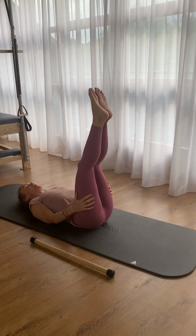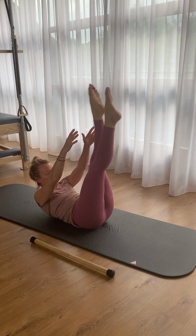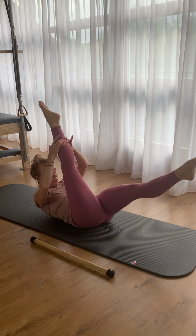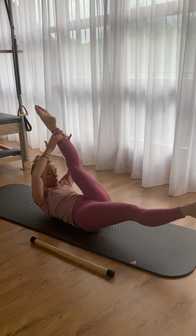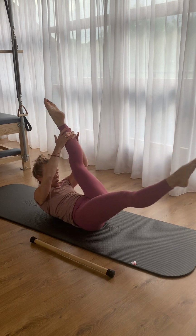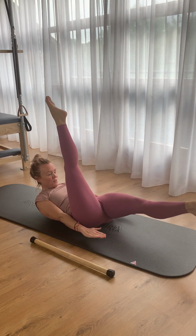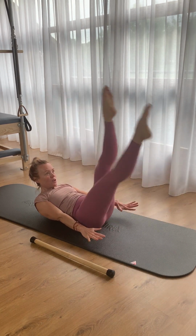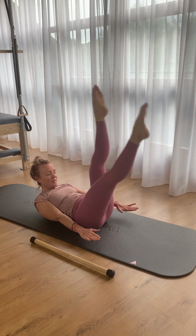Scissors, lengthen the legs up towards the ceiling. Curl up, right leg in, pull, pull. Switch, pull, pull, pull, arms long, pull, pull, pull, reach the arms, pull, pull, longer legs, pull, pull, 2 more, box square, last one.